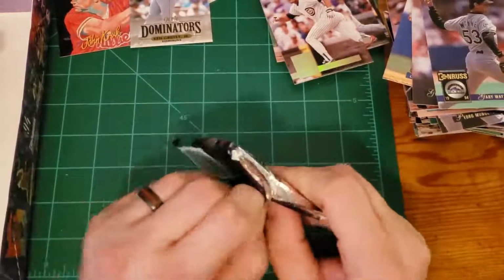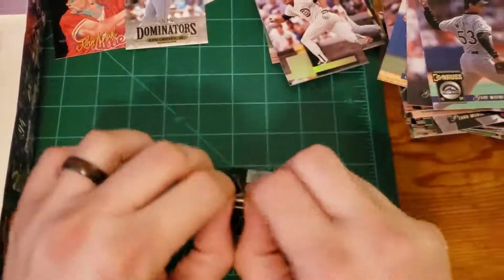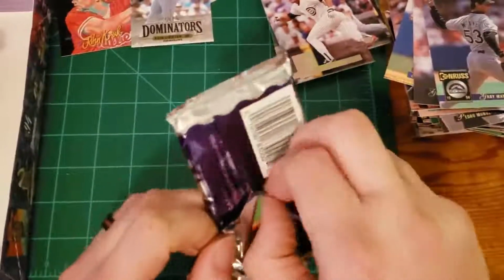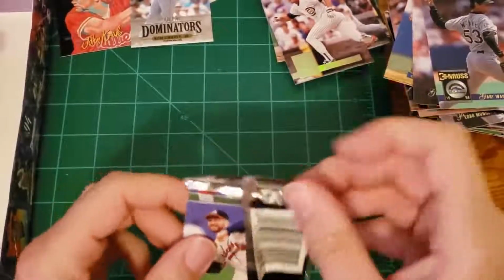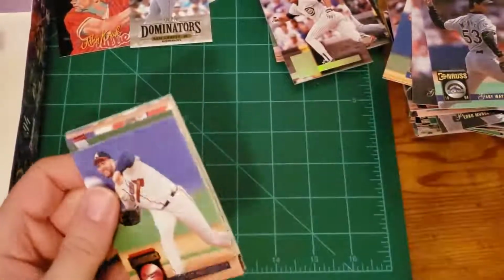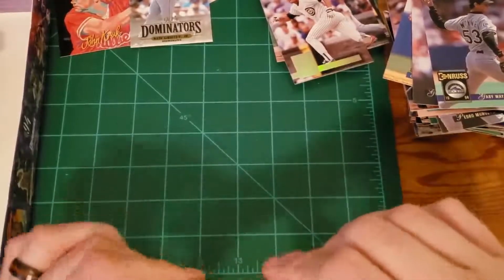I'll be honest, I haven't kept up with baseball much. So that's the reason new packs and stuff like that won't be opened. If I do any more of these, it'll be a lot of the older stuff.